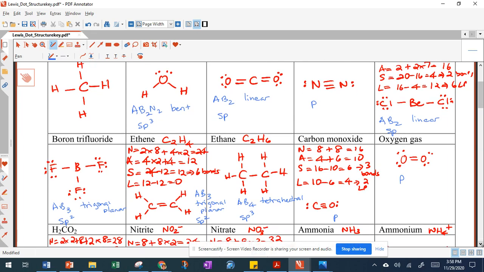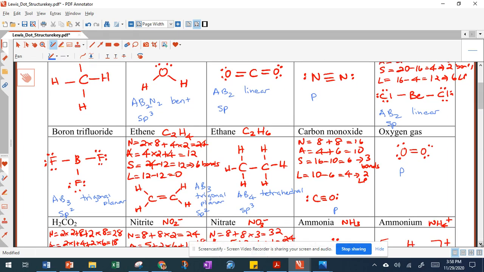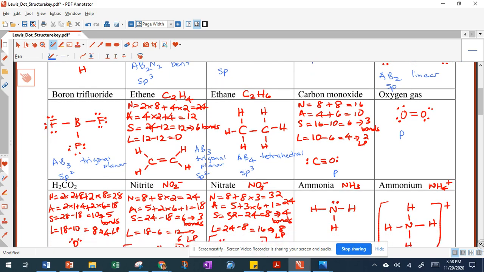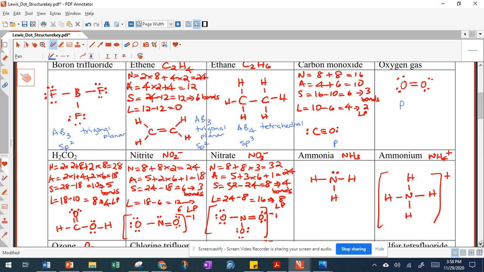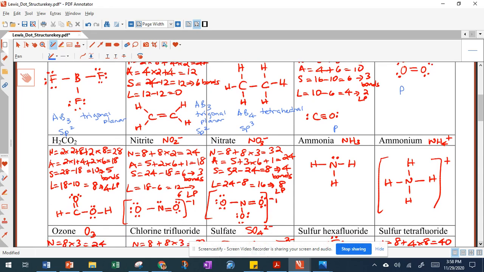So this is how you do these kinds of things. You have to think about your Lewis dot structure, so it's really important you draw that correctly. You have to think about your geometry, so you have to carefully consider your geometry. And then you have to add up your bonding and non-bonding regions for your central atom, and then come up with a hybrid that has the same number of regions. So again, if you have something with two different central atoms, you're going to have to figure out two different hybrids. So if we come down here, look at carbon.